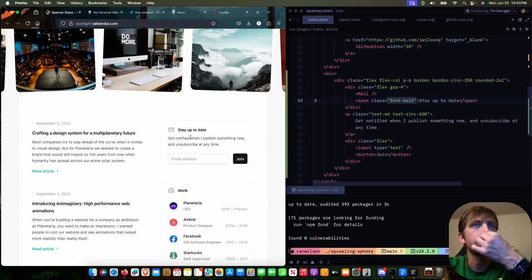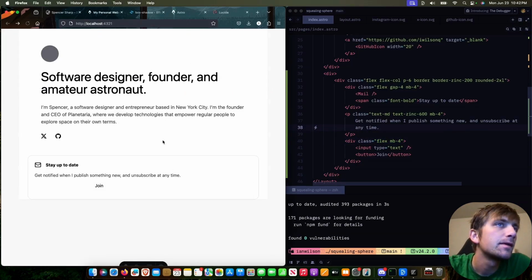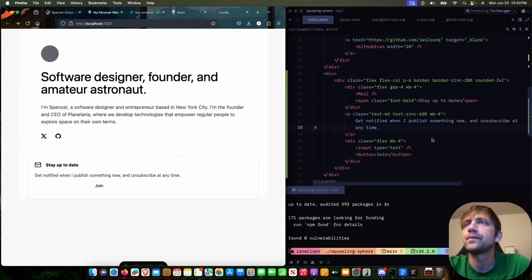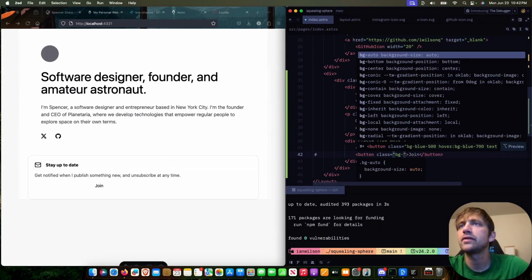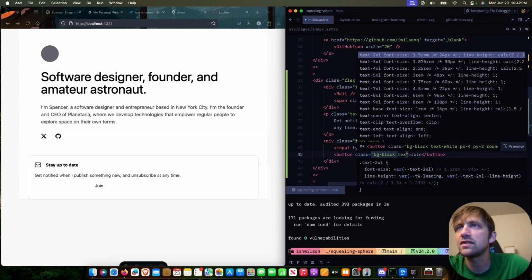And let's see what else. Let's give some margin to each of these. MB4. MB4. I'll put it on that one as well. MB4. For the button, I'm going to go class, background black, text white.